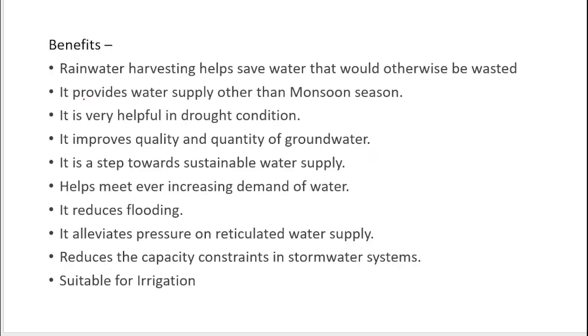Now what are the benefits of rainwater harvesting? First of all, rainwater harvesting helps save water that would otherwise be wasted. The rainwater which gets wasted if we do not collect it, we are able to save that water here which would be run off and wasted. So it helps to save that water.